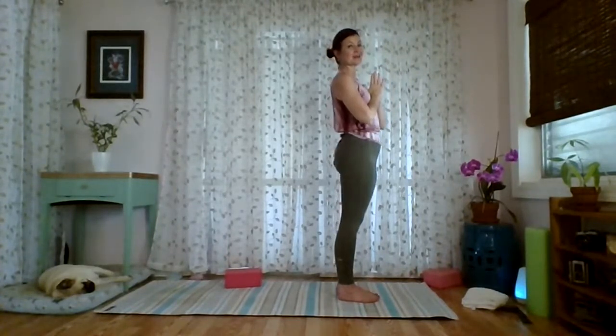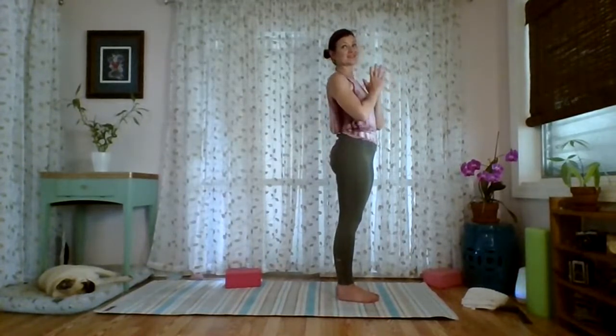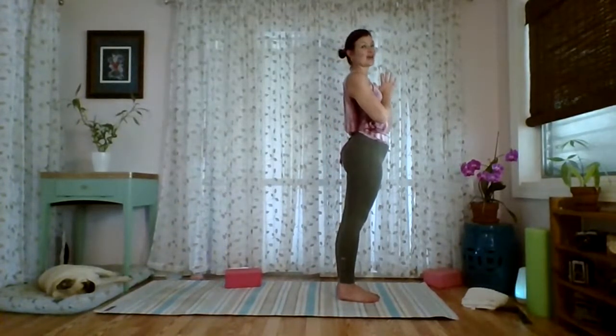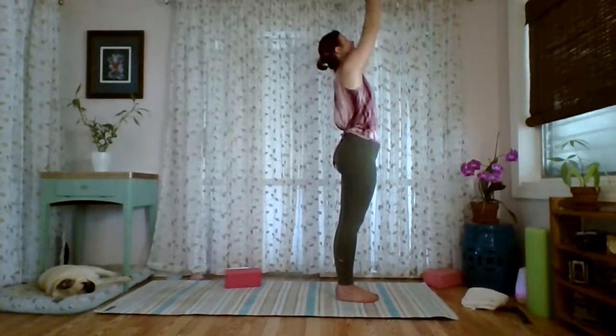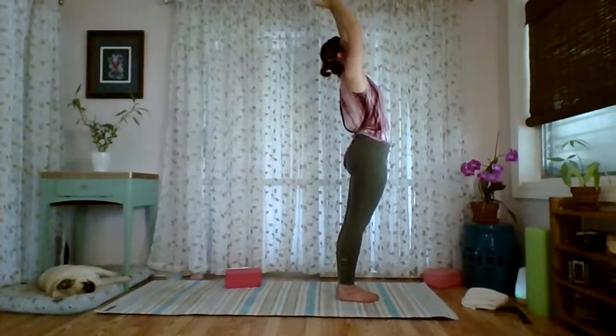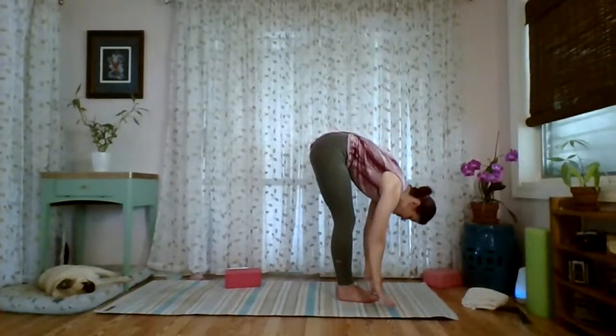Great job, everybody. I hope you're starting to feel that lower back and those hamstrings. Get a good stretch. Let's take another vinyasa and move into the second side. Inhaling, hands up, palms together, look at your thumbs. Exhaling, fold forward, kiss your knees.